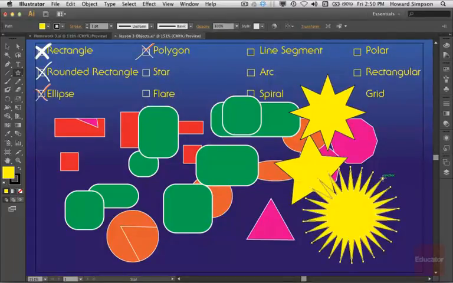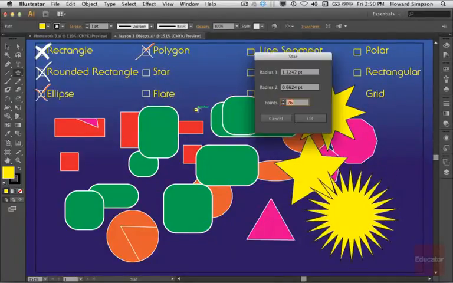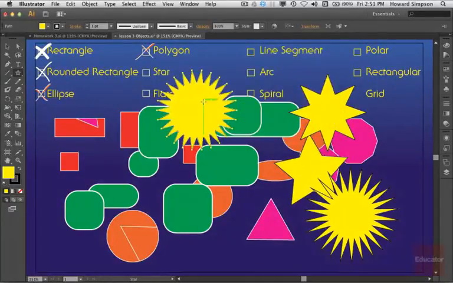Okay, now let's play around a little bit and change the radius. All right, so radius 1 is from the inner point. So let's make that 50. And radius 2 is from the outer point, so let's make that 75. And so this is 26 points here, so we'll just keep that the same and look at it. Okay, so there. So let's do this one more time.